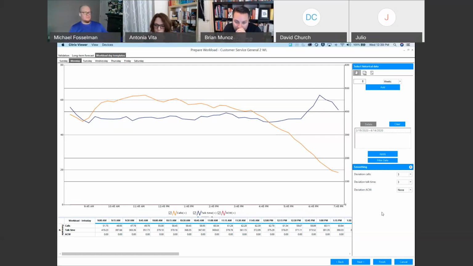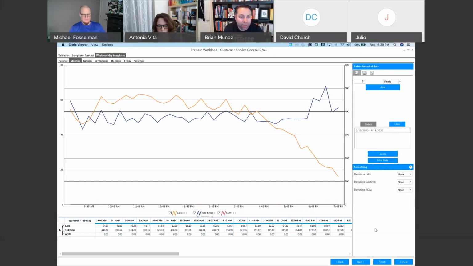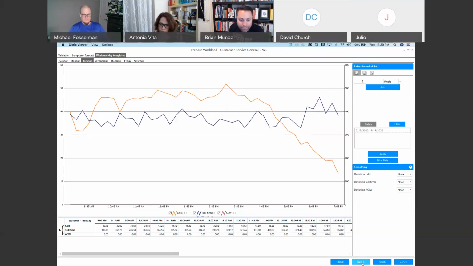Yeah, no, that's fine. And if you take the deviation for calls off, you can just select none. You'll see it goes a little bit up and down, and the scaling of this graph is not huge either. It's variances of maybe 3 to 5 calls from interval to interval. So it's not huge, but that is how that functionality works if you would like to use it. We'll carry through to the end of the week, and I think we'll take the last 15 minutes to go into detailed forecasting. So go ahead, Tony.